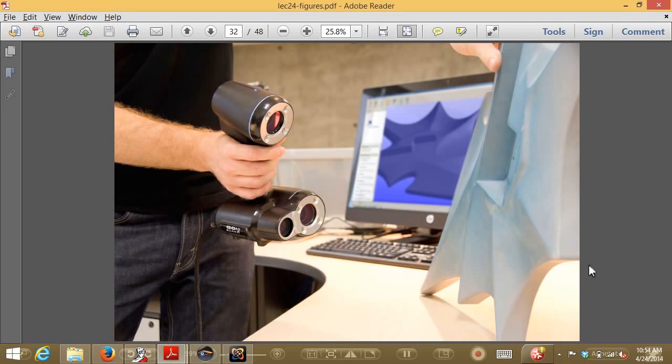Here are a couple of devices. I wanted to buy something that did quick and dirty 3D scanning, and here's one thing I considered. This was called the GoScan from Creaform. What you see here is a projector of a pattern, and it's not really a laser stripe. It's much more of a black and white checkerboard that you see being flickered onto the scene. It's probably a proprietary pattern, but the idea is the same as the dot pattern: if I see a certain region of checkerboard, I know what corresponds to that in my projection. So seeing a certain point on the checkerboard pattern tells me how I should reconstruct that point in 3D.